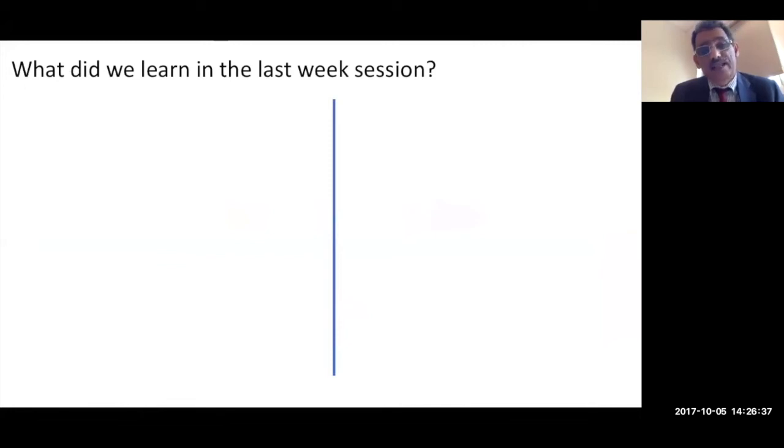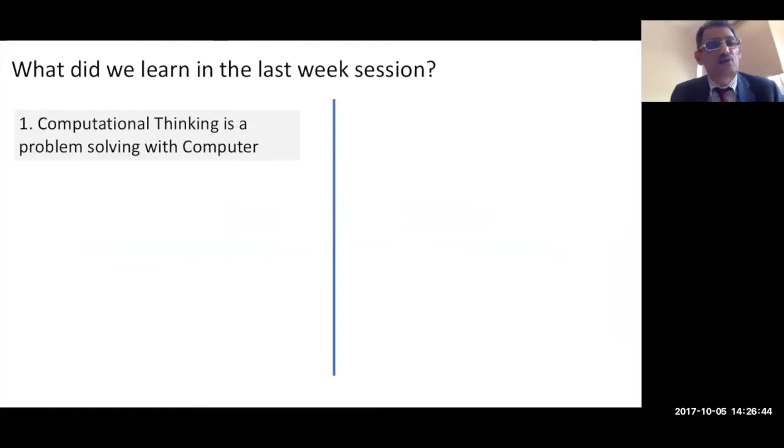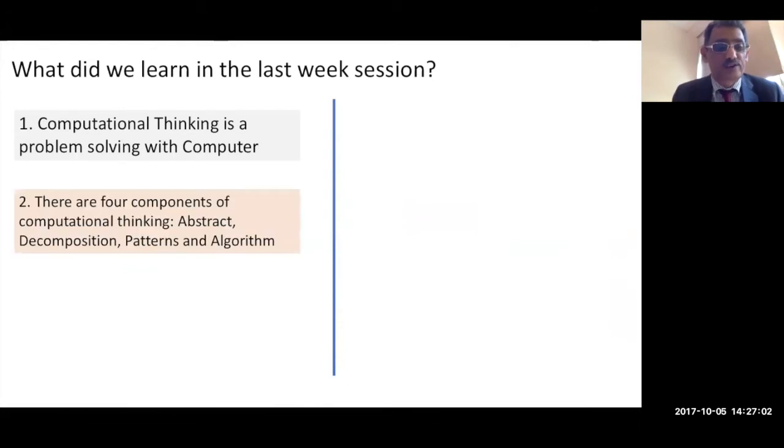This is what we did last time. The quick revision of what we really covered last time. We spoke last time about computational thinking, and we said it's a method of problem solving using a computer. So the solution we create should be easy to translate to an algorithm and to a program, and use a computer to solve it. And that's what we're focusing on here.